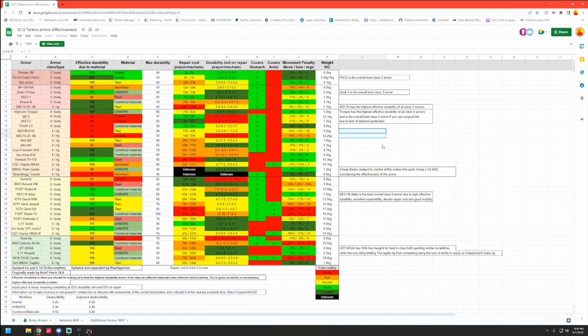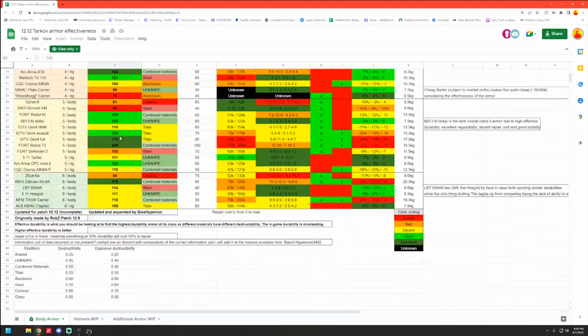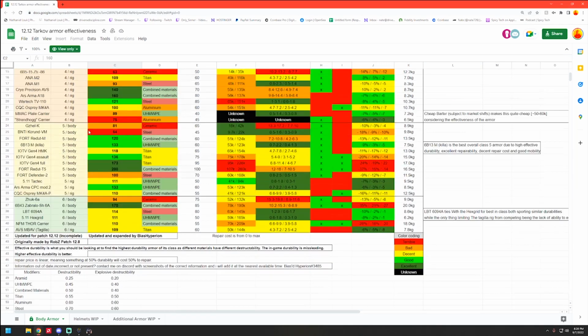Okay, so for everyone who is wondering what we were just looking at, here is an armor effective durability due to material chart list, and we were just testing all the tier 5 armors. On this tier list, they do not have the new armors, but the old armors' effective durability actually tested the same as we just tested in game. So the Karun was by far the worst, then the Gazelle, followed by the Redut, then the Killa. So the Killa armor does, to their testing, test slightly better.